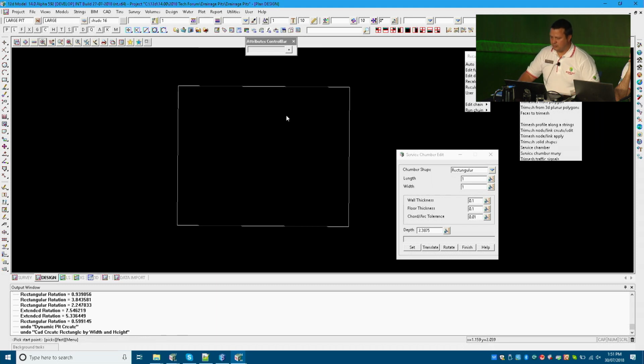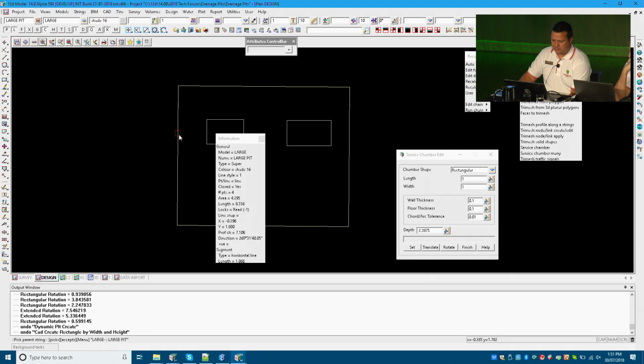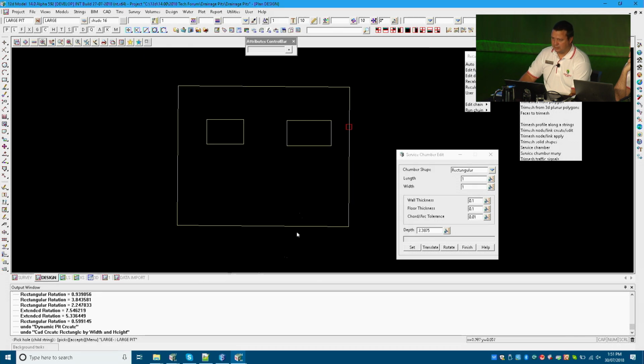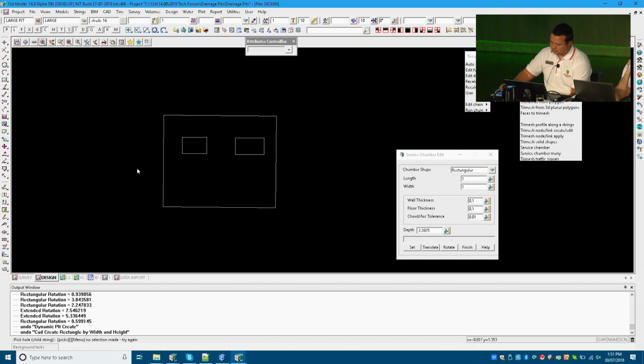So you can build whatever shape you like. Then you can also then, if you want a lid or a hole in it, you can put some holes in here. This might be at the top of the pit. Now, I don't know if you've ever used the hole function inside 12D where you add a hole to a string. So I use over here, add, or CAD hole add. So you pick the parent string, pick the child string, pick the child string. So now this is all one string. Those 3 strings are all one.